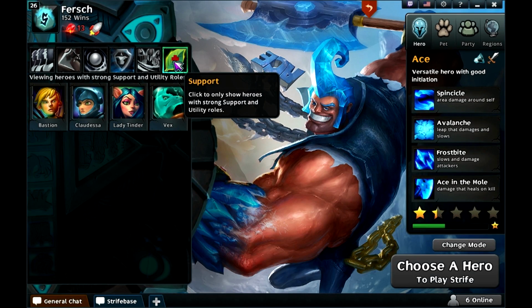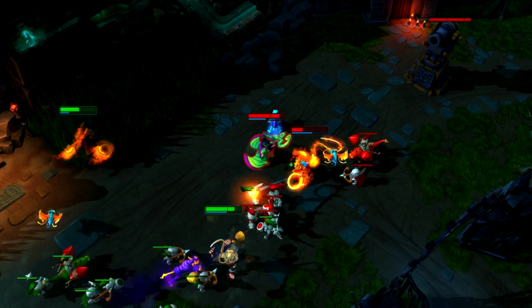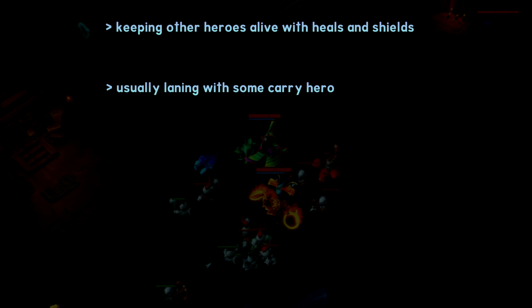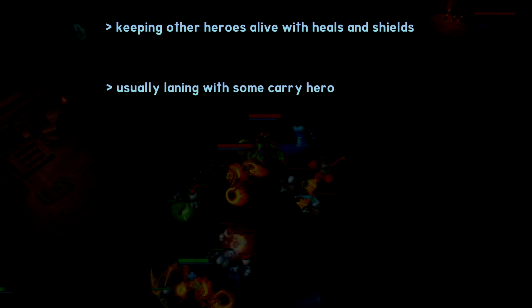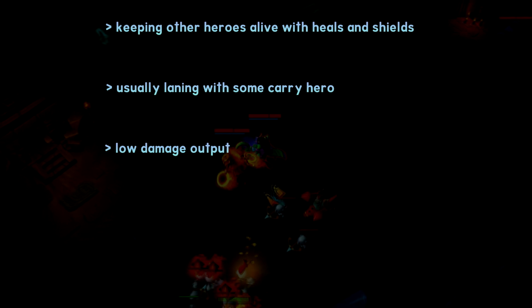Last but not least, there is the support category. Strife did a great job reducing the necessity of one dedicated support player, but there are still some heroes and especially items that help the whole team. These heroes are great when it comes to shields and keeping other ally heroes alive. Their job is also laning with some damage dealer and trying to initiate when an enemy hero is out of position. On the other hand, they don't have a high damage output from spells and usually also have weak auto attacks.